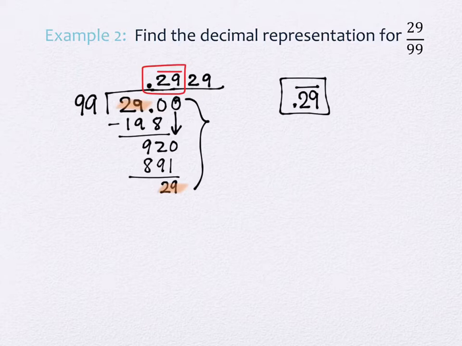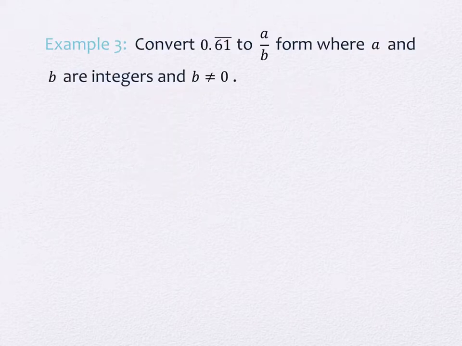Now you might have, depending on the kinds of math things that you've done before, been able to tell me that this is 0.29 repeating just by looking at the fraction they gave you. It's a possibility. And there is a relationship and a reason why, if you have seen that before, that happens. And we're actually going to explore that a little bit, but from a different perspective. So what we've done so far is we've taken fractions and turned them into repeating decimals. What we're going to do next is take repeating decimals and turn them back into fractions.